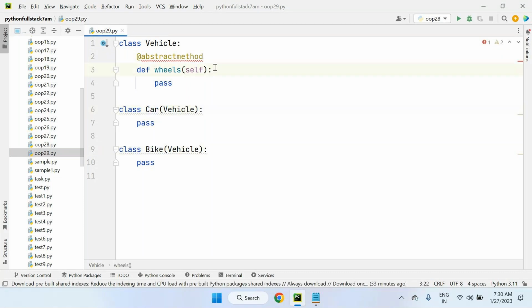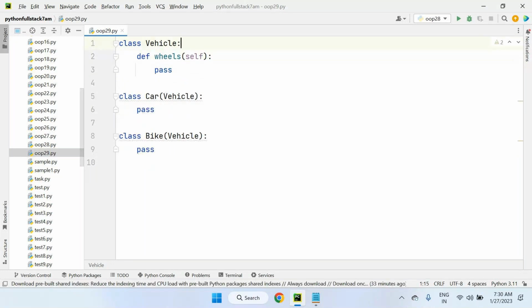If I remove this abstract decorator, what will happen? I am just informing my child classes that the wheels implementation of car is different and bike is different, and they can implement it. But there is a possibility that any one of the children may or may not implement it.